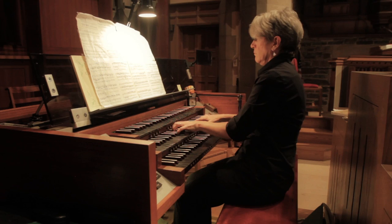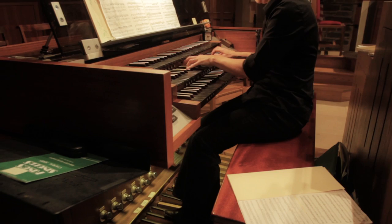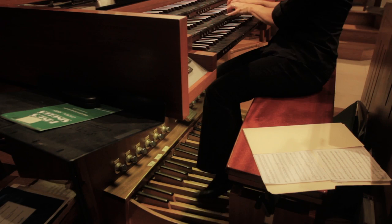The thing about the organ I find is that you get the big exciting pieces and it's loud and your heart starts going and you're getting involved. When you start getting involved physically and physiologically, it could change you.